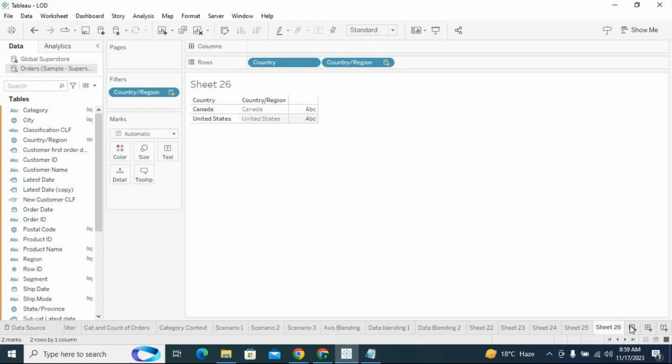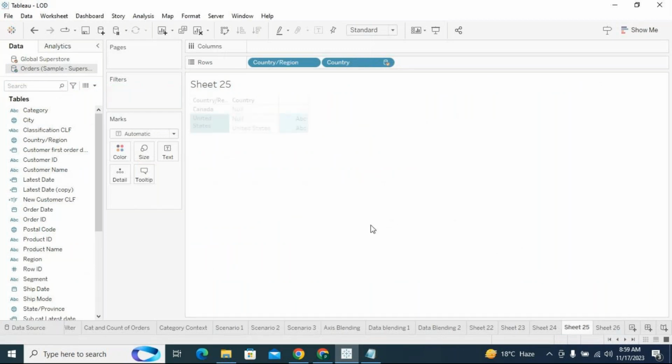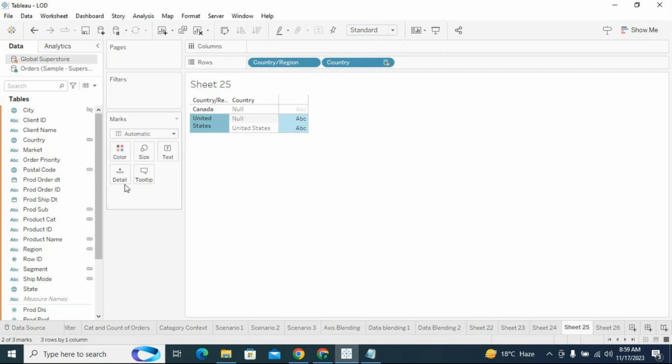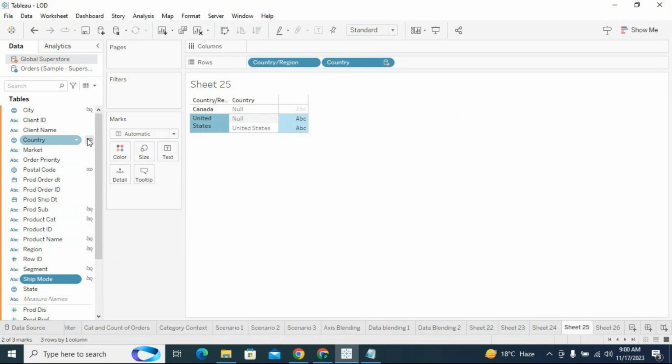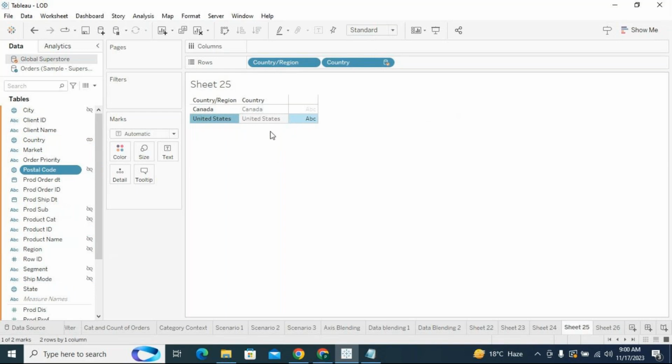Okay, similarly go to sheet 5. Here if you look, the join is happening based on subcategories, based on categories, based on product names, based on regions, based on segment, based on ship mode. So I have to break all of these, even country postal code. There might be a postal code that is common for cities. That is the reason it was misaligned.